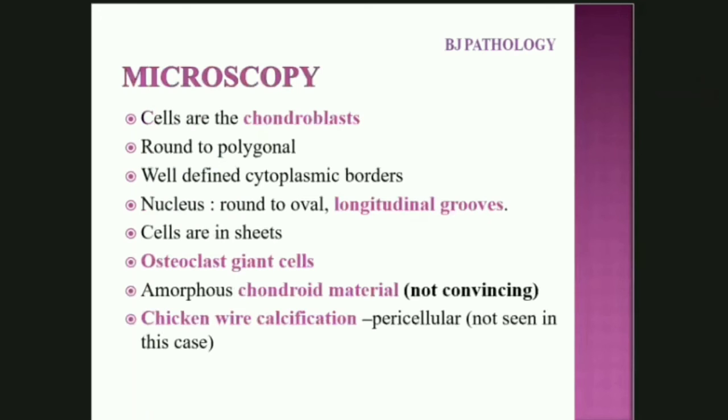So this is a microscopy which is characteristic of chondroblastoma, where these polygonal cells are the chondroblasts. And another important finding which may or may not be there in chondroblastoma is the chicken wire calcification. Here it's not very evident, but it's a dystrophic calcification which you see around the cells in the cell membrane, seen as a bluish discoloration on the cell. So that is again seen in chondroblastoma. And that thing is chondroid material.